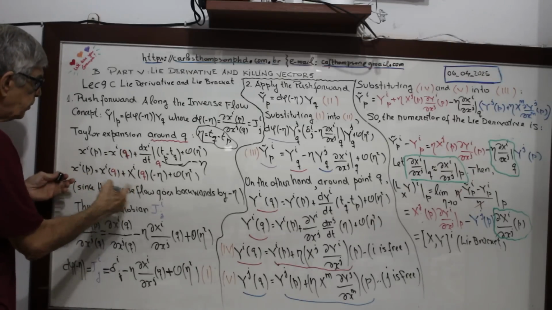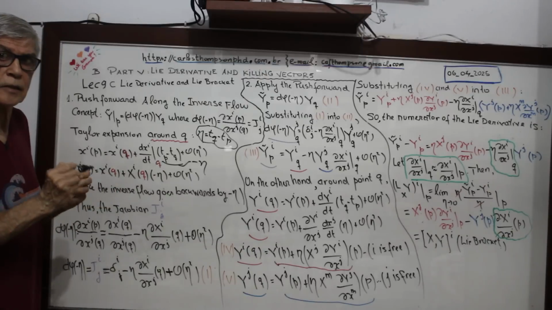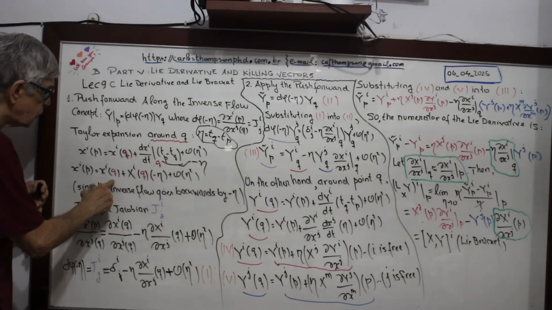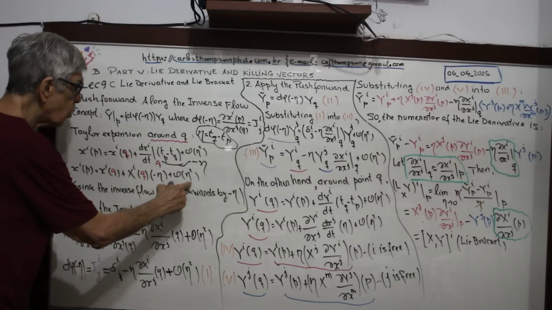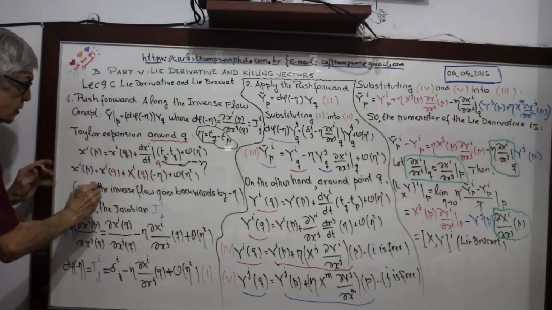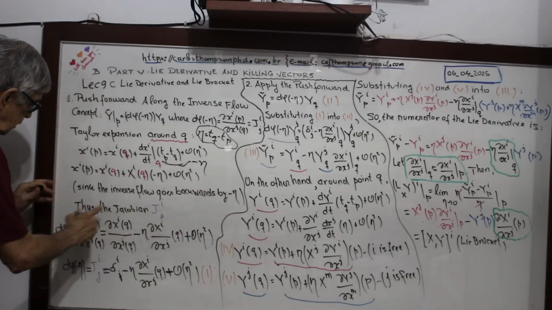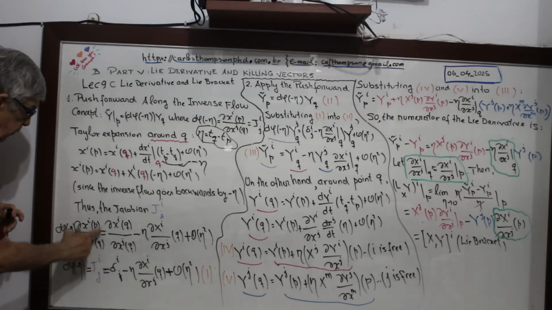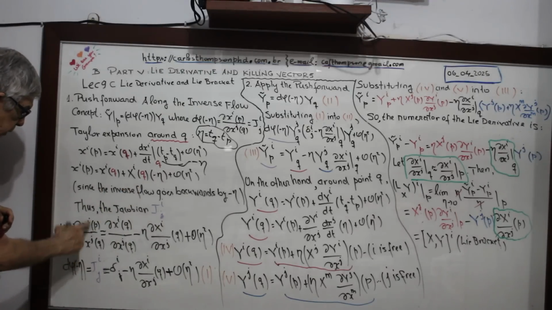Now I repeat here, plugging in: dxi/dt is the tangent vector at q. So this is xi at p equals xi at q plus capital Xi, the tangent vector at q, times minus eta, plus order of eta squared. Since the inverse flow goes backward by minus eta, here we define the push forward, you see the symbol of push forward. This is the definition, as I pointed out before. So this is the Jacobian.